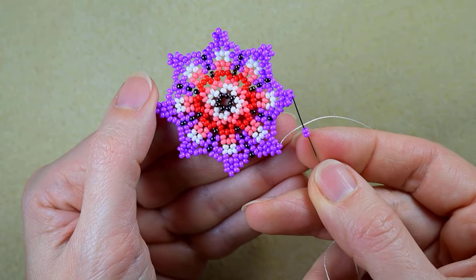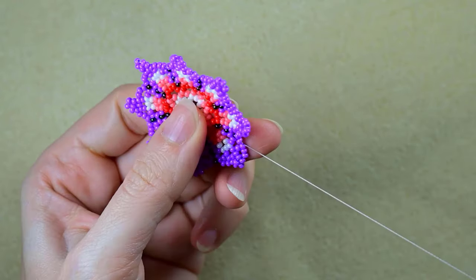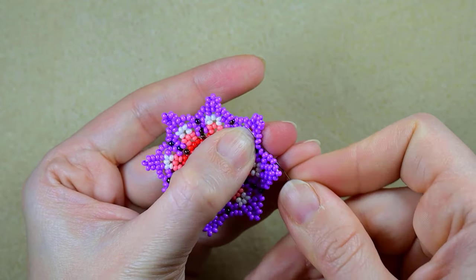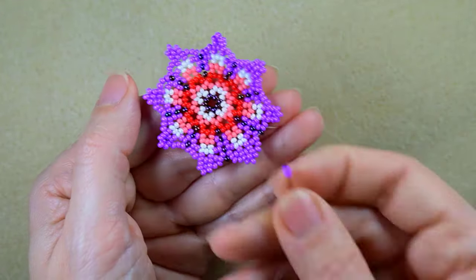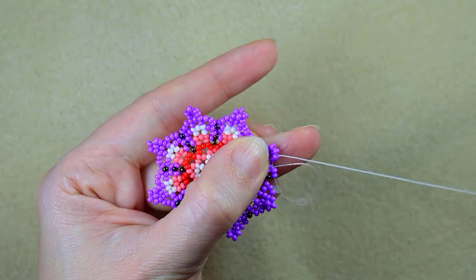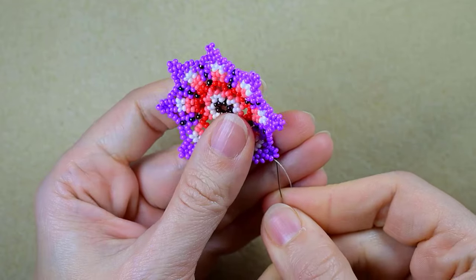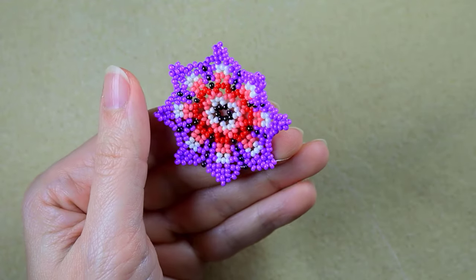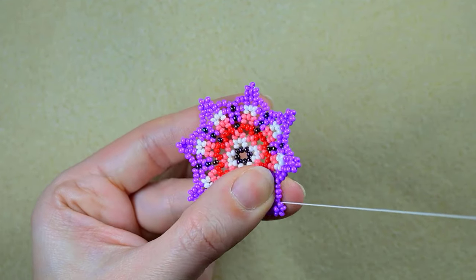And take 2 purple beads. Go in the middle purple. 1 iris, go in the middle purple, 2, and go here like this. And like this. Now, go through the next purple as well.